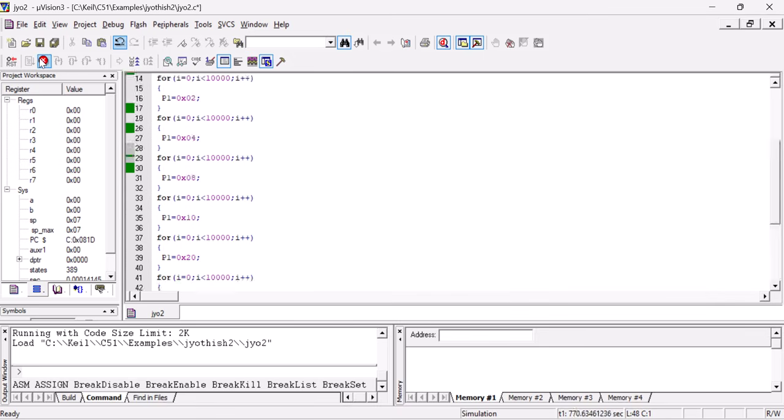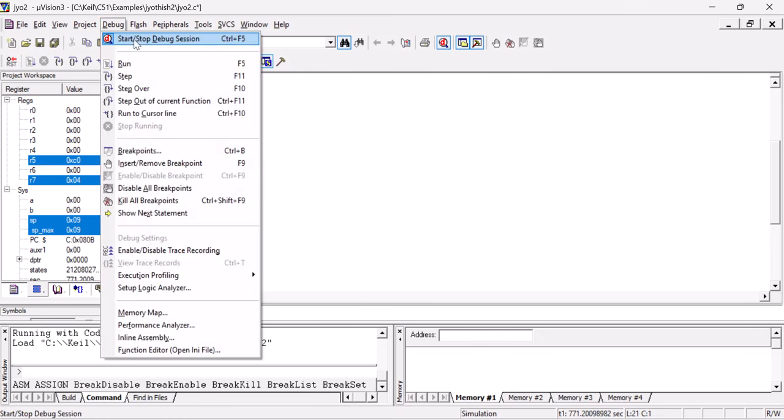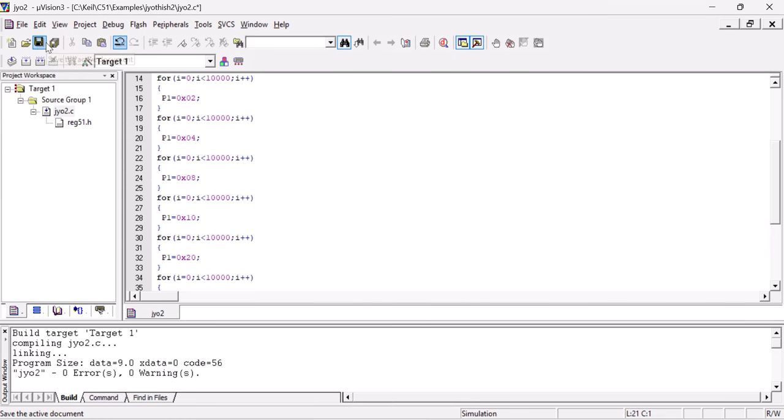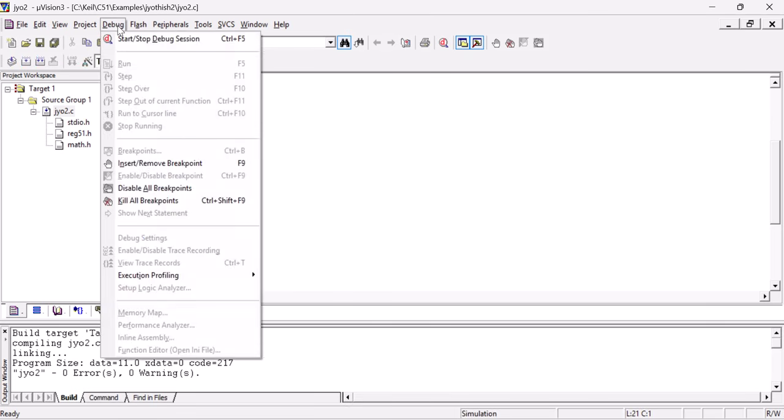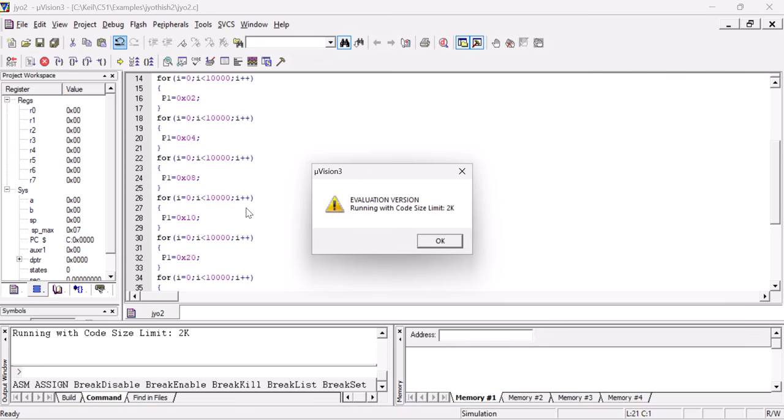After this, just save the program, translate, build, rebuild, debug, start and stop debug section.